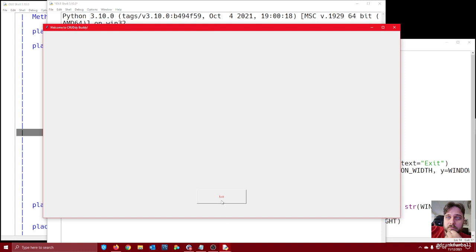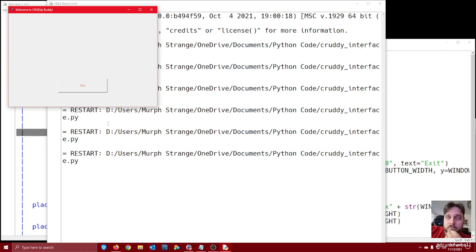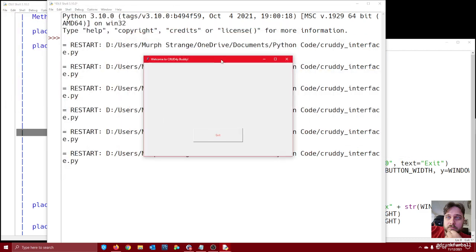It is still its exact height away from the bottom. It's still sitting dead center, left to right of our app. And it doesn't matter what size we change the window to.